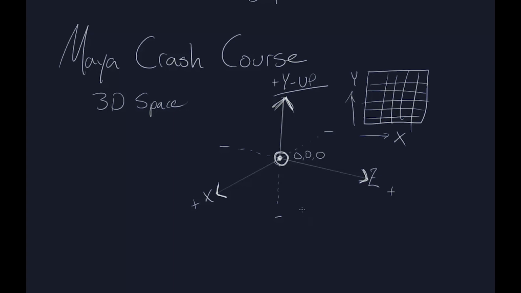Also, another little factoid about Maya's default settings, and maybe you've already played with all of your preferences, and maybe you've already changed this, or maybe you haven't. But by default, Maya uses centimeters as its basic unit. Anytime you're working in Maya and it says, I want to move this object up 3 units, you're moving it in centimeters by default. Now, you can change that. You can make it work in inches, feet, kilometers, millimeters, whatever you want. It's very, very flexible. But by default, it's all in centimeters.